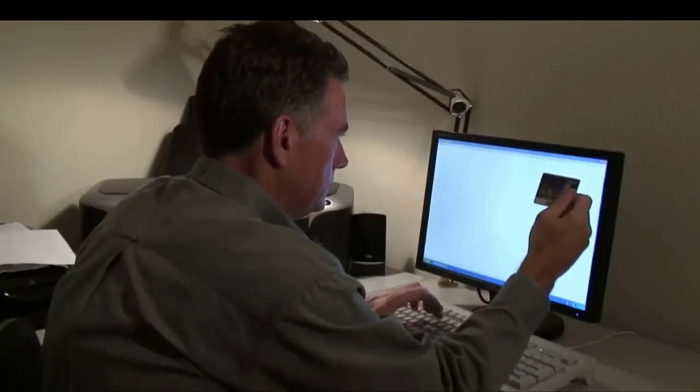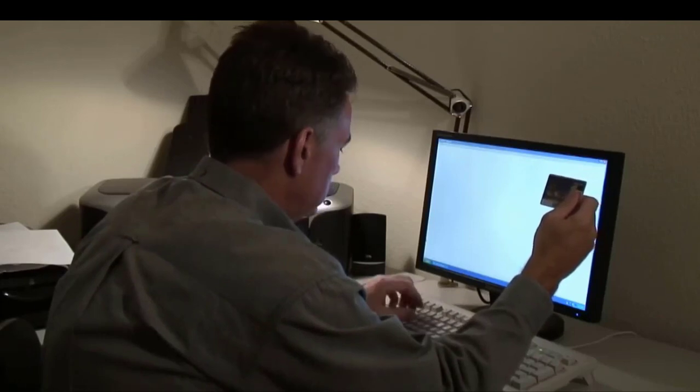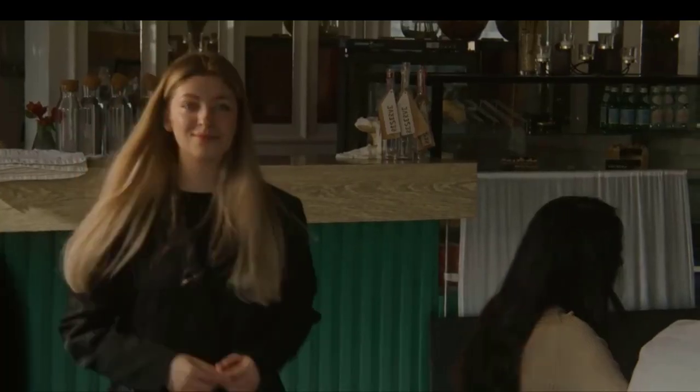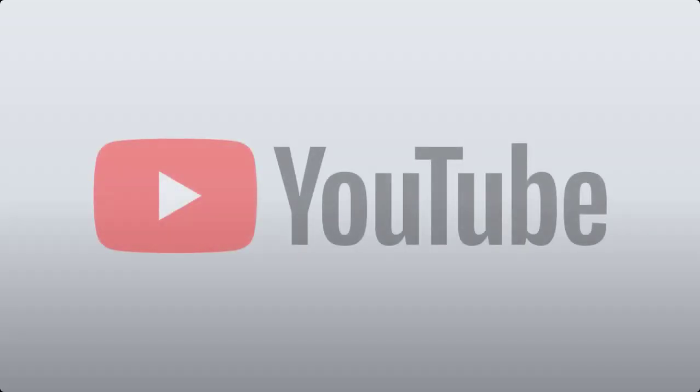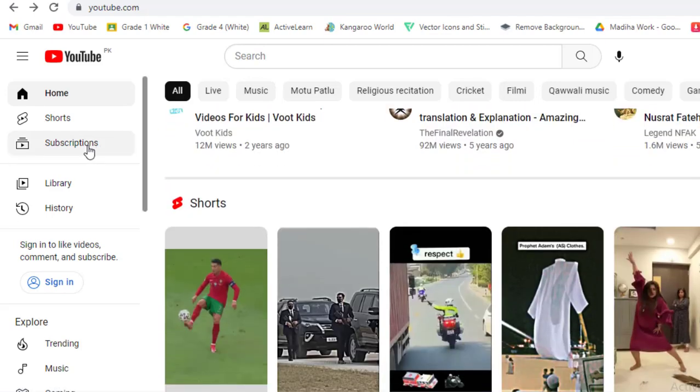Hosts can set their own prices, availability, and house rules, and can also offer additional services such as cleaning or airport pickup. Guests can view detailed property descriptions and photos, read reviews from previous guests, and communicate with hosts before booking. YouTube, a video sharing platform where you can earn money from advertising revenue or sponsorships.